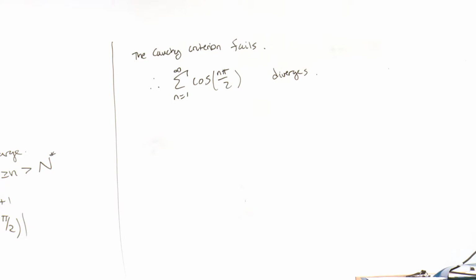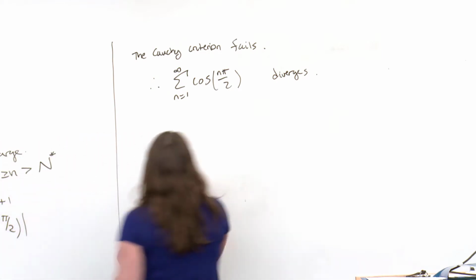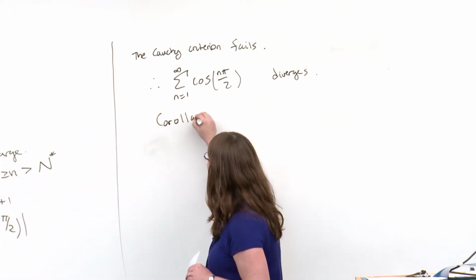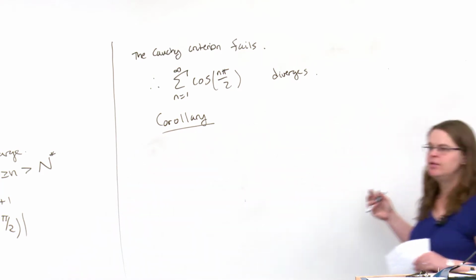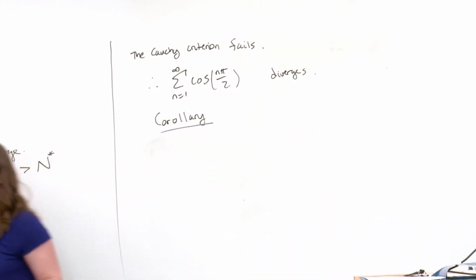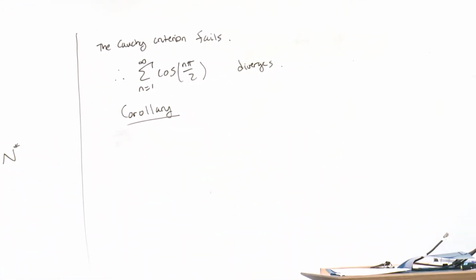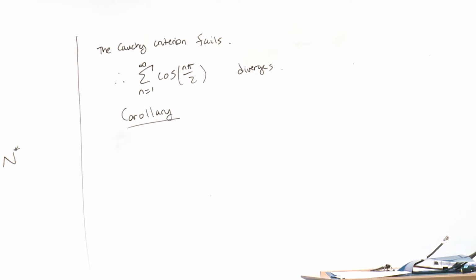But we can learn a principle here. What let me break the definition? I was able to break the definition because I found this term in here. And even with really big values of n, I could always find this term that was equal to 1. Or in other words, I could find a term that wasn't getting small. And that was really the thing that let me break this. So this is a corollary of our Cauchy criterion. The corollary is just a little mini theorem that follows immediately off of a bigger theorem. And this says, really, the reason we could break this is because these terms were not converging to 0.